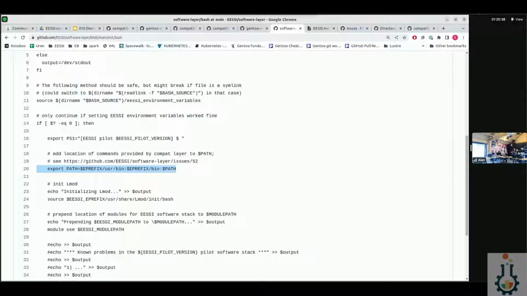Is that something we want to do, or do we say that's your problem if you want to have a minimal OS? That's not our job to fix it. I'm not sure. I don't think we have an answer. One thing I was wondering is if it could be wise to have two prefixes. One to build the software in the software layer, and another prefix that is a stripped down prefix just for the end user. And that's the one included in the current CVMFS repo.